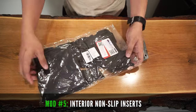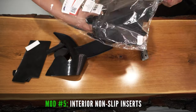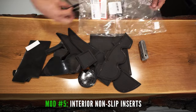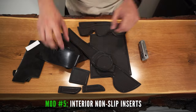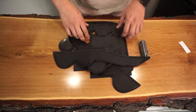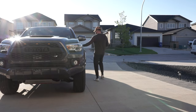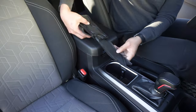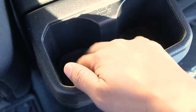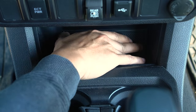Lastly, let's install these interior non-slip inserts for your Tacoma's cup holders and door pocket. The one I bought came in black, but this also comes in various colors and accents to match the theme of your Tacoma. This feels like high quality rubber and is precisely cut to fit your Tacoma. This should make cleaning up a lot easier as these are waterproof and weather resistant. Head to your Tacoma, find the appropriate pieces to match, install them into the slot, and enjoy your new interior accessories from Amazon.